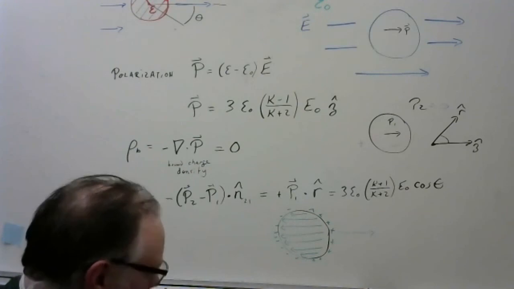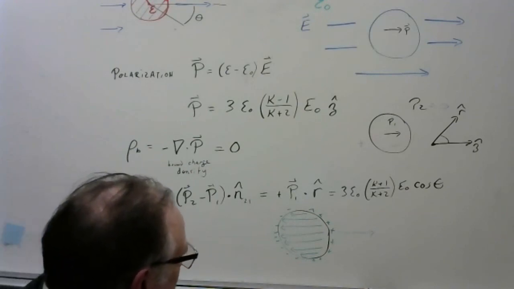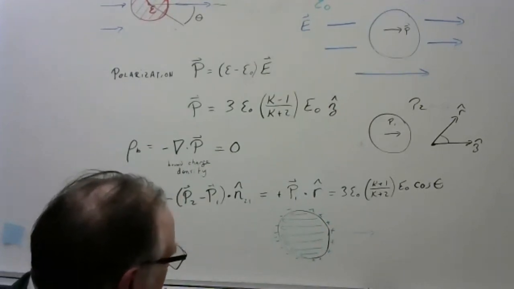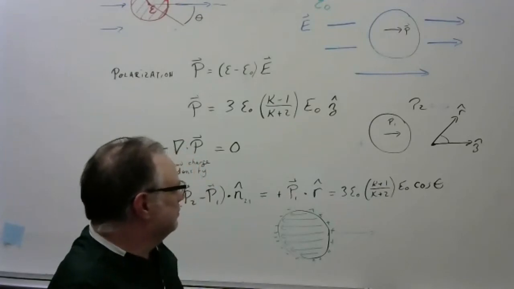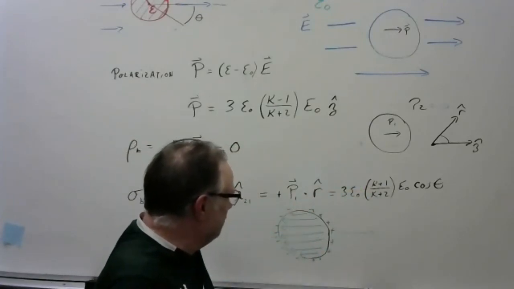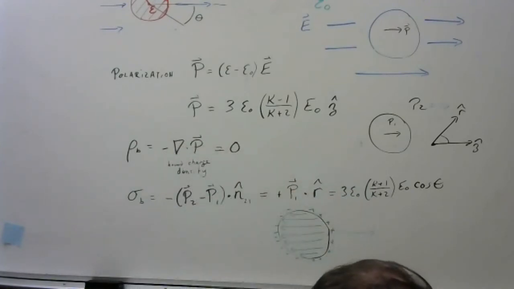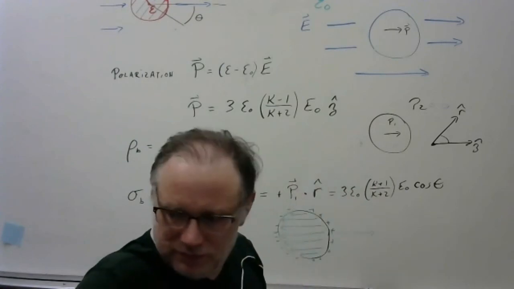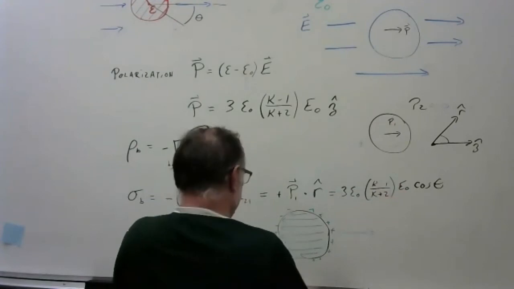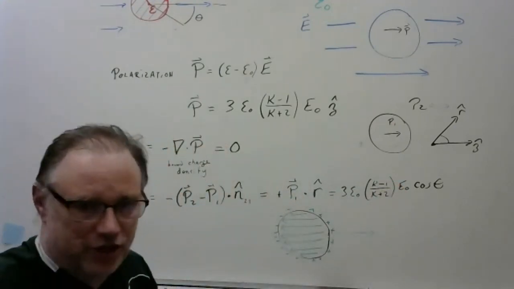Now, there are a couple of things that we can look at. If we take a limit as kappa goes to 1, then there's no real distribution here because kappa goes to 1. Sorry, it's minus. There we go. So as kappa goes to 1, there is no charge density.